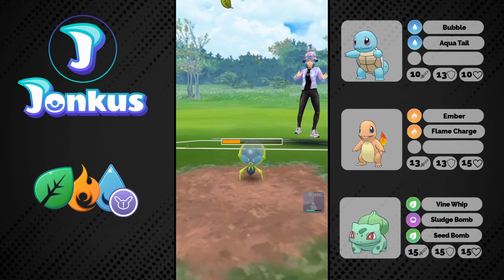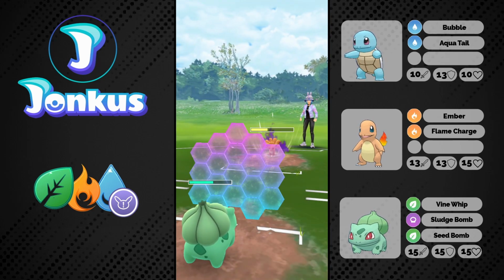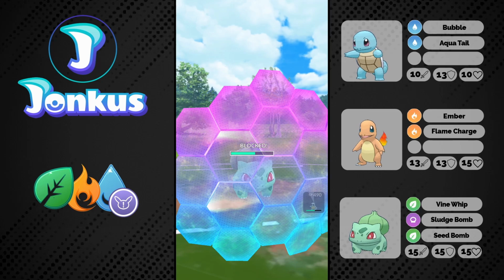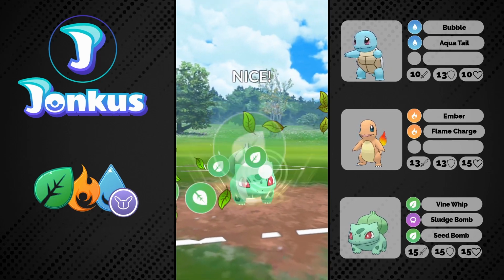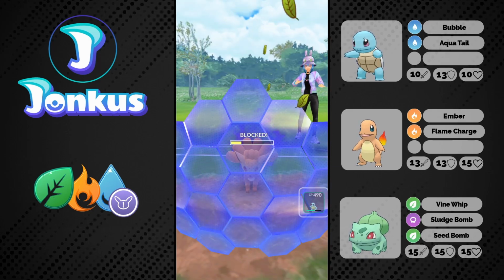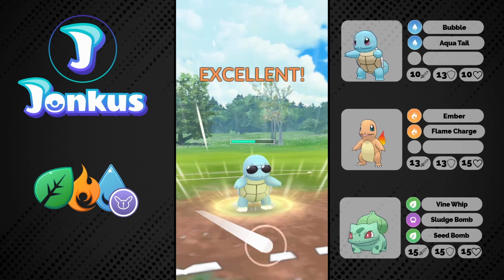We will be able to at least knock them out now, but they still have the Vulpix aligned, and this doesn't really look too good. But maybe they're actually double weak to my Squirtle boy. I don't know. We will see. We will be able to go for one Seed Bomb against this opponent. Our Vulpix here, I will be able to get the shield from them. I can go for one more Aqua Tail. I need one more fast move to get to another one. Let's see if we can do this.